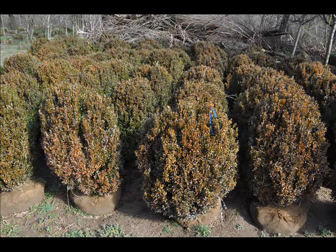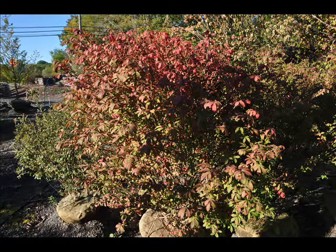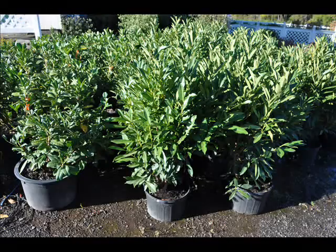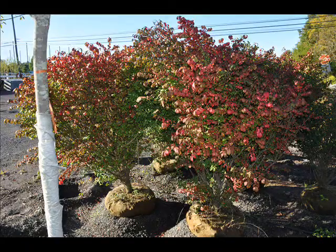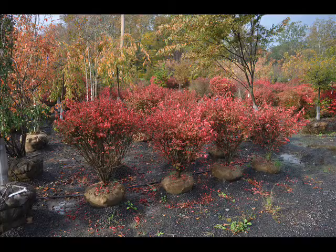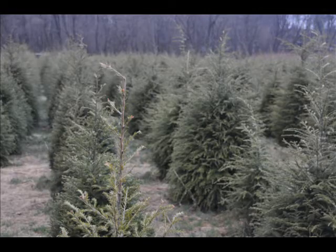We also sell a whole range of arborvitaes in many different sizes, from transplants up to large trees. The trees that we sell are both bare root and balled and burlapped and potted. We have thousands of them that we grow. We also have southwestern white pine, and we are noted for our Green Giant arborvitaes and Leyland cypresses. We also have hemlocks up to 10 to 12 foot high, along with redwoods. We can also supply you with some bald cypress, larch, eastern red cedar.